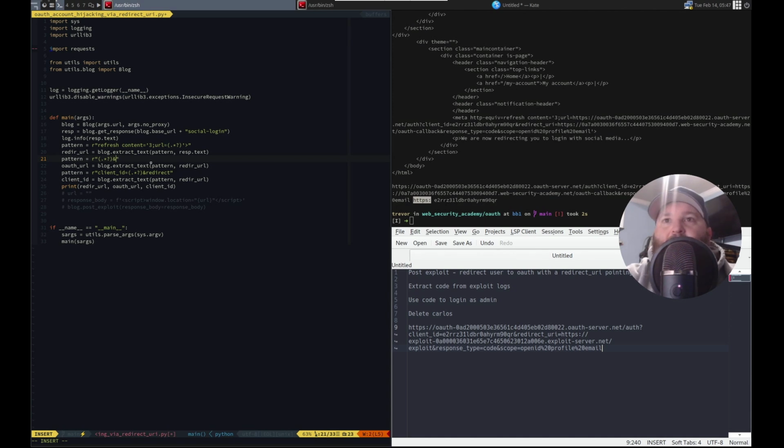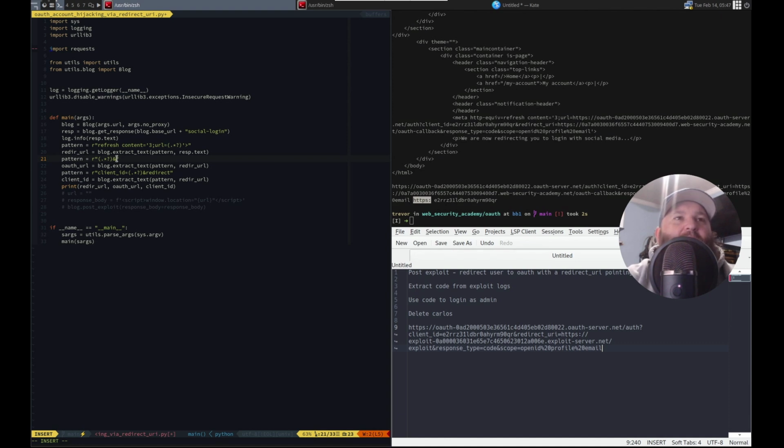Oh, no. Well, that's going to get the path, too. What am I trying to extract? Oh, the redirect URL? No. Why do I want the redirect URL?